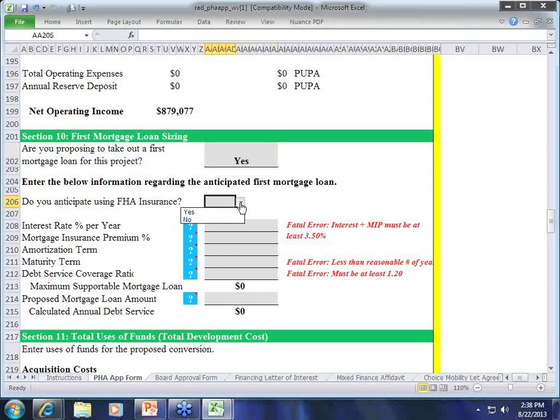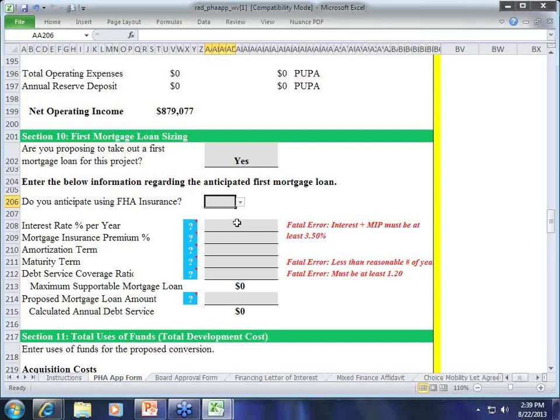We ask that it's helpful for us, once we make an award, to know who we're going to assign this to in terms of a transaction manager, because we have different teams. Some are transaction managers that are the FHA insurance underwriting team, and they'll be both your transaction manager and your underwriter for the FHA loan, which is a nice, sweet deal. But if not doing FHA, then we assign it to a different team that won't be doing the FHA underwriting. So that's the only reason we ask this. It's not binding in any other manner.